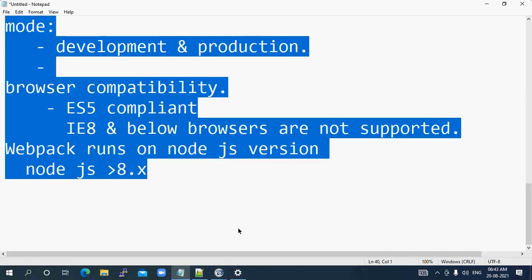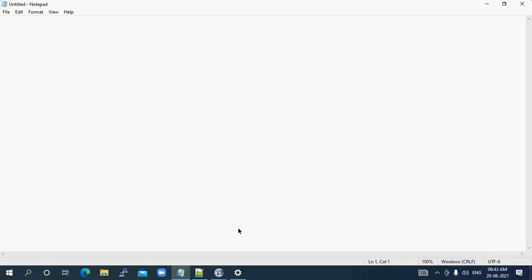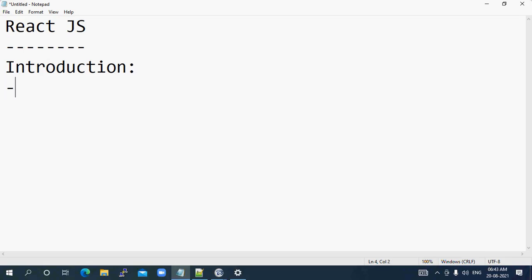Next we are going to cover React.js, an introduction to React.js. So what is React.js?